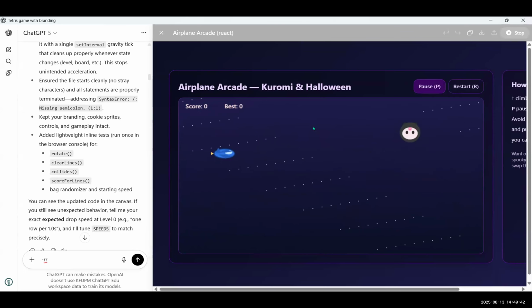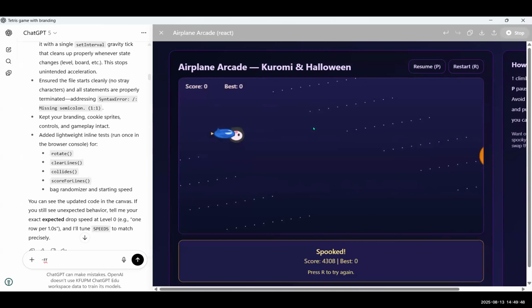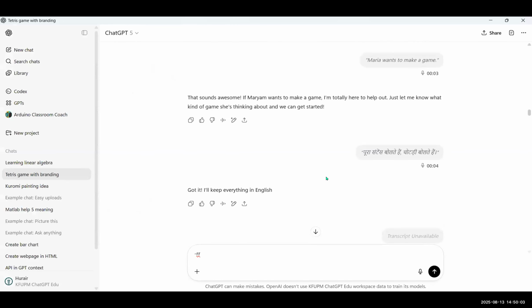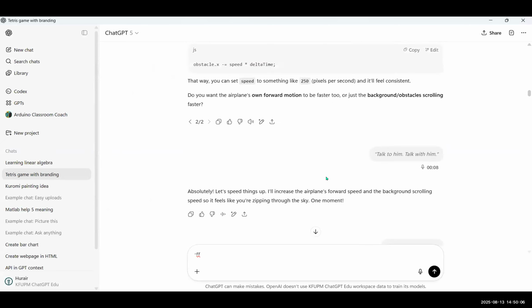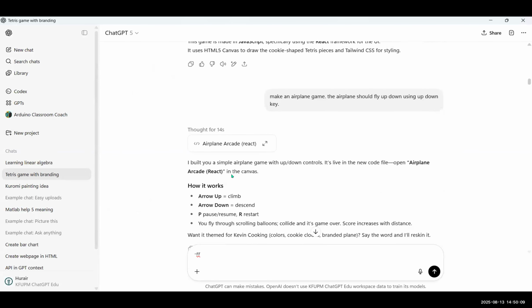What command did you do to deploy this? I just wrote that I need a game. That's it, and it generated it automatically. I haven't done anything. So this is what I wrote. I can show you. Yeah, there it is. Then this is the command which I've given. Make an aeroplane game. The aeroplane should fly up and down. And it made it. And now, if for example we know how the programming works, we can adjust the parameters.